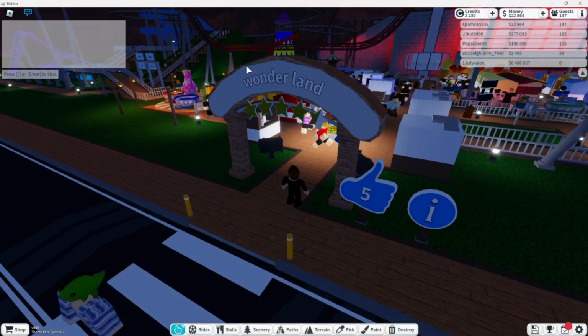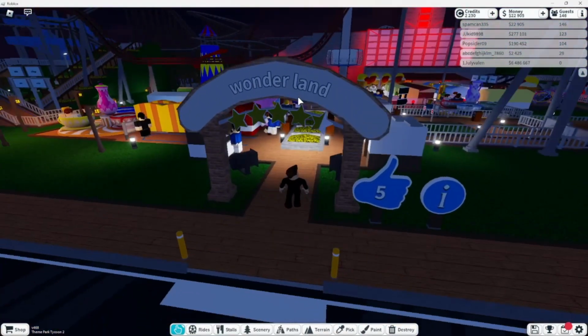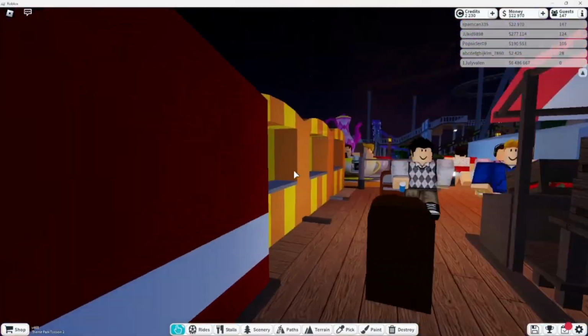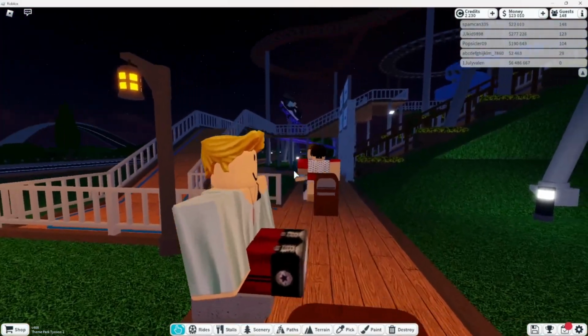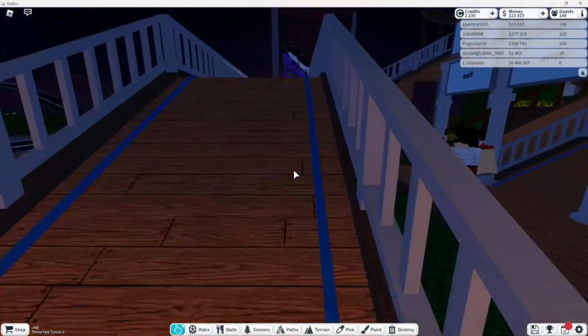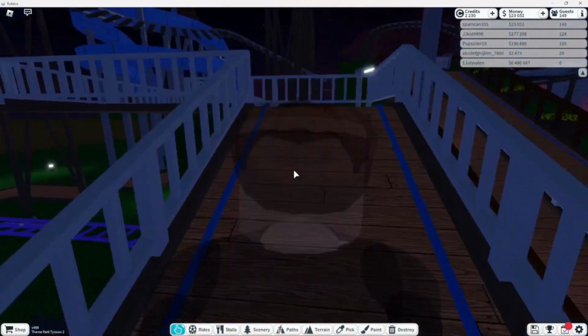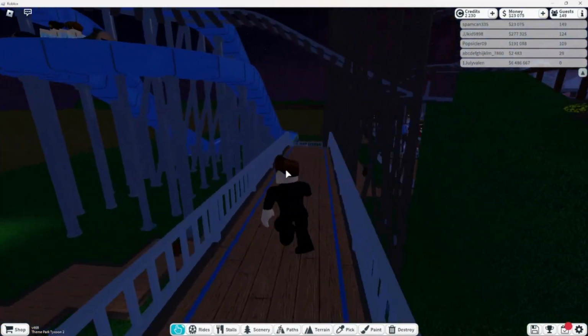So, my park name's Wonderland. I'm just gonna close the chat so you don't see it. Okay, it's fixed, I think. So that is my first ride I just showed you. I'm just walking around the park showing you everything I did. That's what I'm gonna do this video: going around the whole park, touring it.